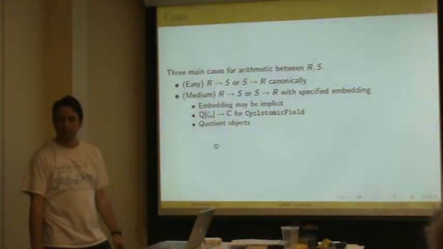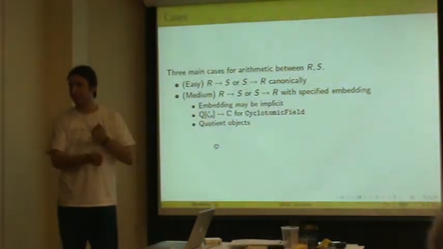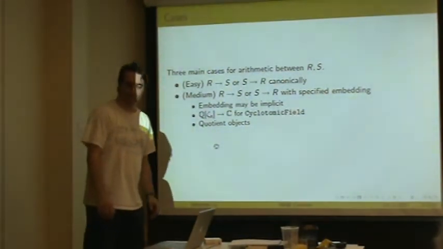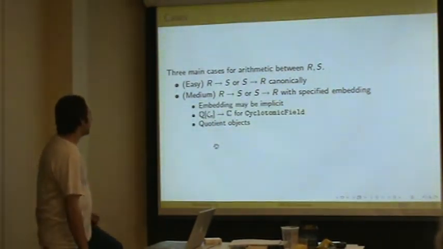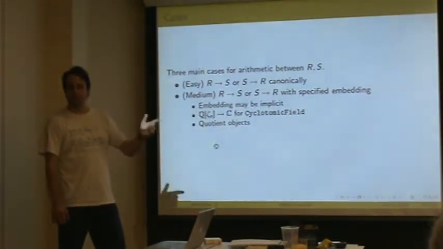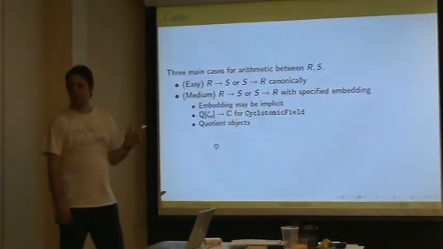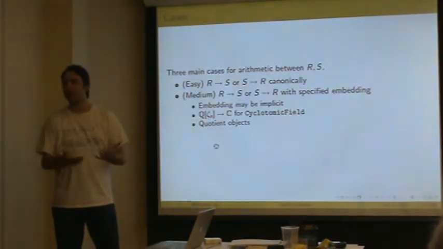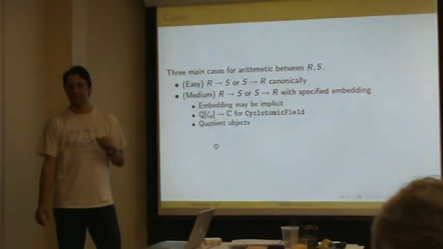And a section is not going to really happen from R to S and S to R by default, because there's a choice involved there. Only one direction should be canonical? No, you could have both maps. So how do you choose if both directions are canonical? If both are canonical and there's no choice, if they're canonically isomorphic, then what you do is you just pick the one on the left. And it doesn't really matter, because next time you do arithmetic, it doesn't matter which one you have, because then you can go the other way, as long as everyone has been following the rules.